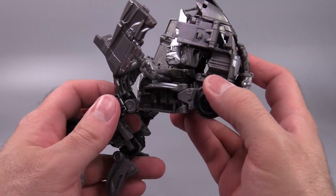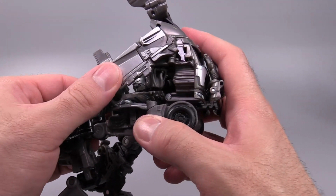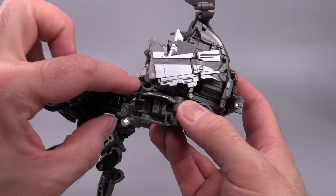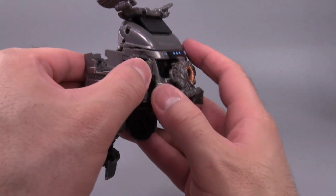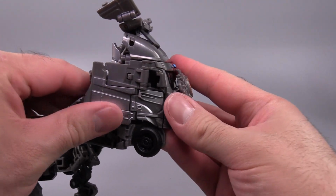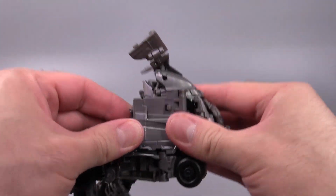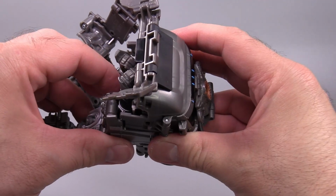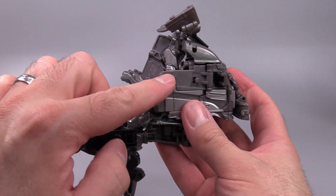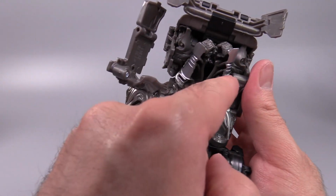Now, let's start bringing things together. Take the legs, fold them down, turn this panel and slide it in, and then it will rest on the chest section that you folded down. Fold this section down and push it into the front of the cab, and then there's that little T piece of plastic. I'll show you on the other side in just a second. And push that in, and this is where folding the arms in correctly, tucked up like that, comes into play.